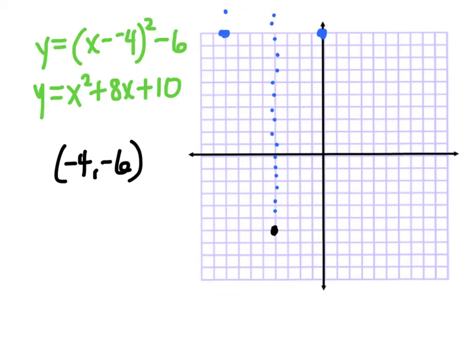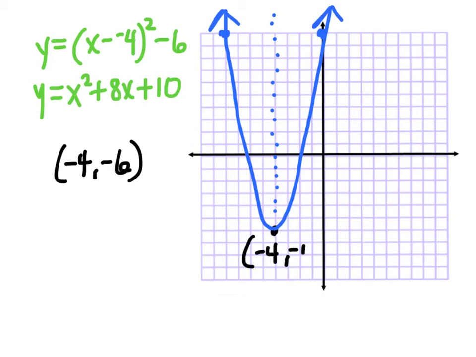Okay, now I can go ahead and connect my parabola, draw arrows on the top because it keeps going. I'm going to label my vertex, my y-intercept, and this other point over here too. Looks like it's (-8, 10). So that would be the coordinates of the other points.